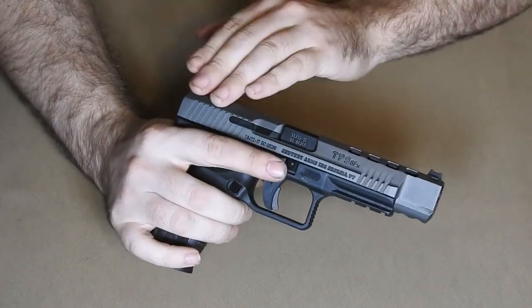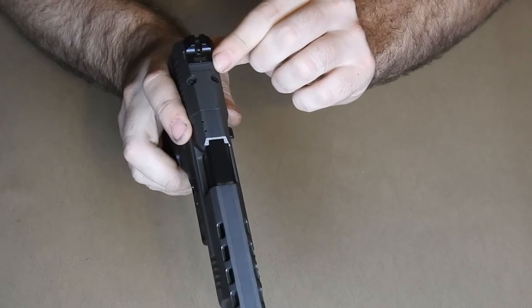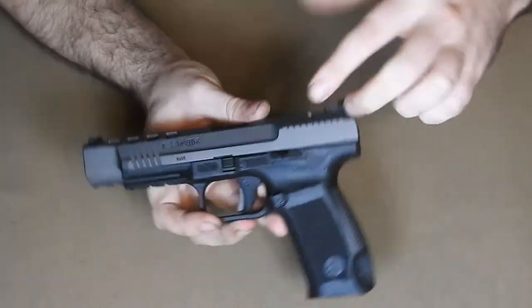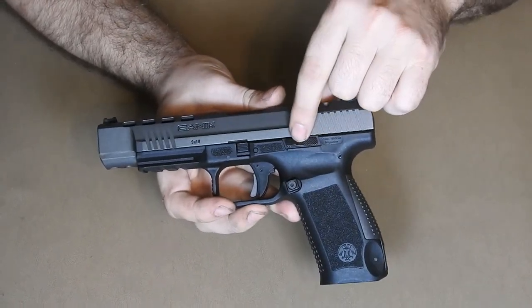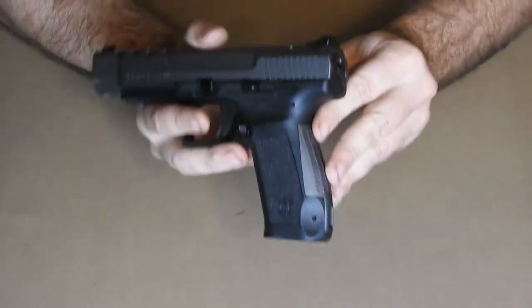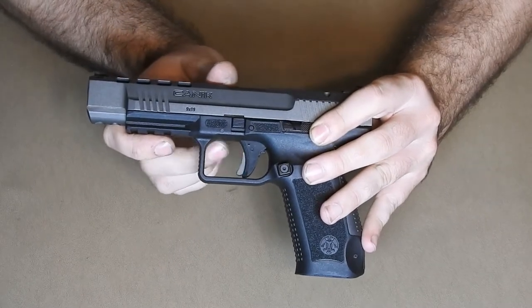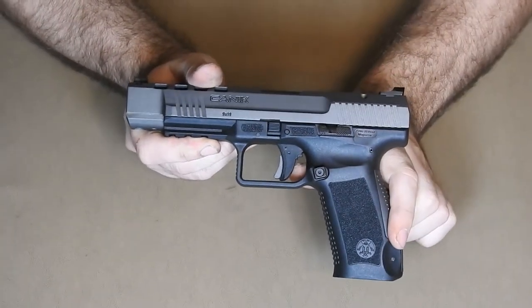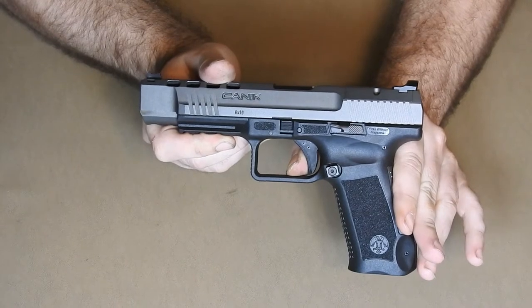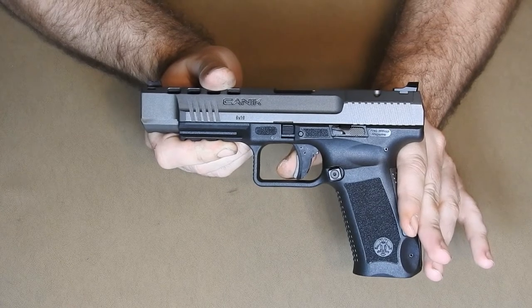Out of the box, the first thing you'll notice is the long slide. Once you get over the length of that, you'll notice the Canik comes with fiber optic sights on a removable base. Above the trigger is a takedown tab, and behind that is a stamped slide release with an extended front end. There is a pretty large mag release with a hex screw holding it in. Behind that is a silver back strap, which can be swapped out. And finally, the trigger safety, which is the only safety on this firearm — so keep that in mind if you would really like to use this for something besides a range toy. The trigger itself has a very obvious stopping point as well as a very crisp break. The reset is very apparent, as it guides your finger right to the resetting point and clicks into place.